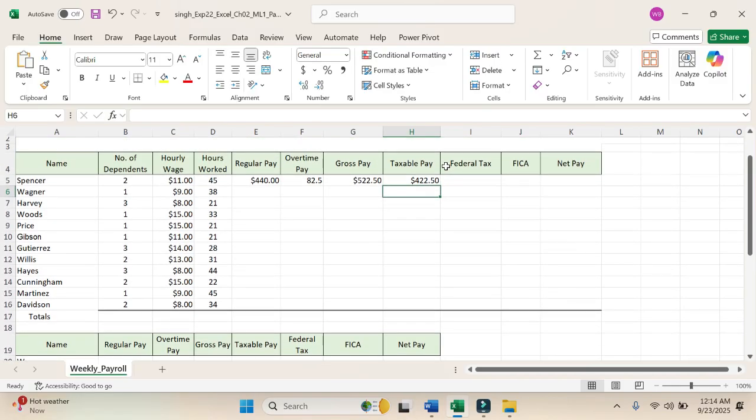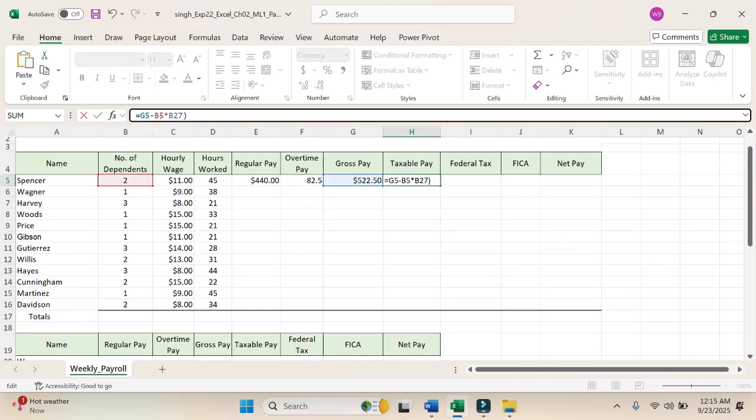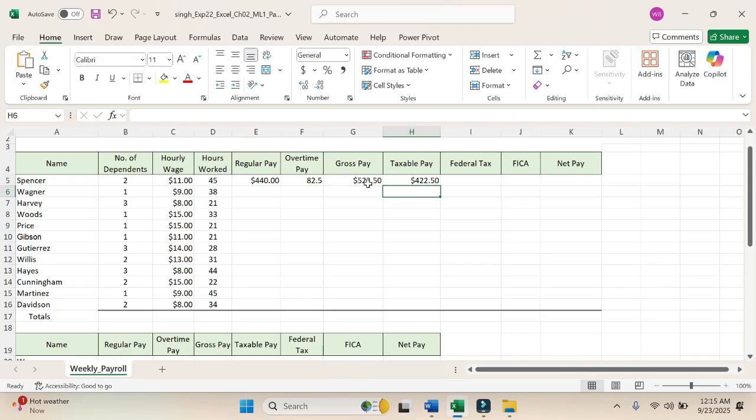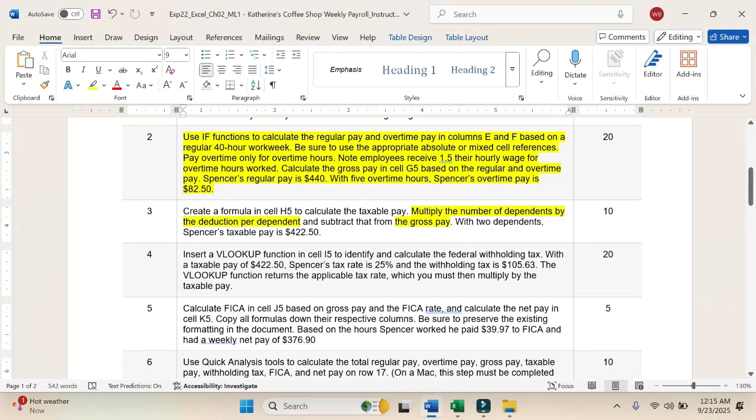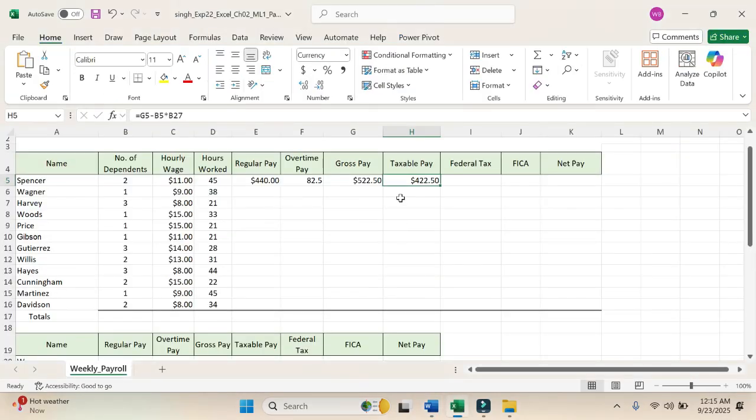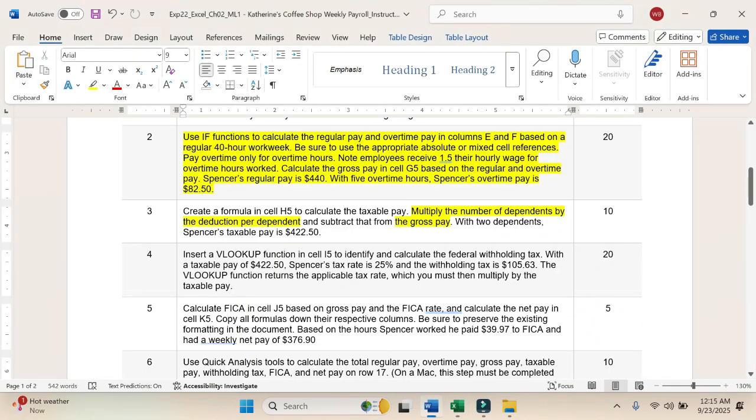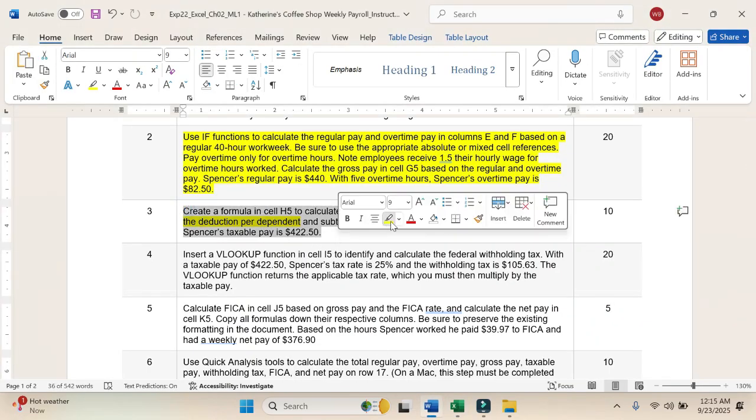There we go. You can just remove the parenthesis if you want, and if the parenthesis remain, then this is also right. You can do it in either way. So with 2 dependents, Spencer's taxable pay is 422.50. So our step number 3 is also right.